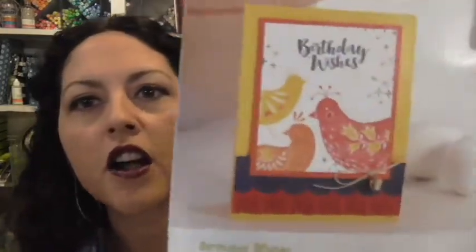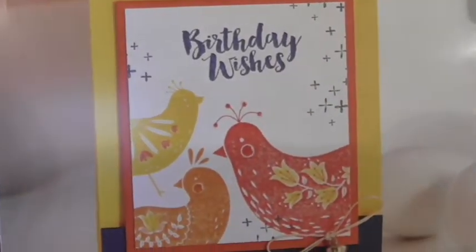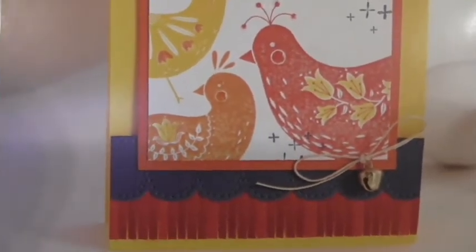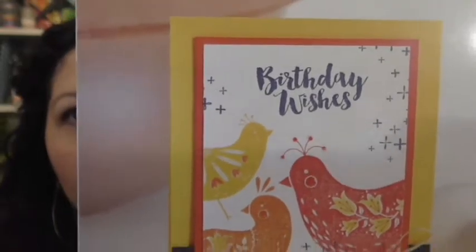So I'm going to go ahead and show you the booklet and the cards as they were made by the Fun Stampers Journey team, and then I'll show you how I created my card. Again, Birdie Fest was the stamp set, and I'm going to skip over the tips and the first card. Okay, now this is the first card. I'm going to zoom in as much as I can so you can see. It's got some fringe. See that die cut? That was already provided. All of these cutouts were already provided.